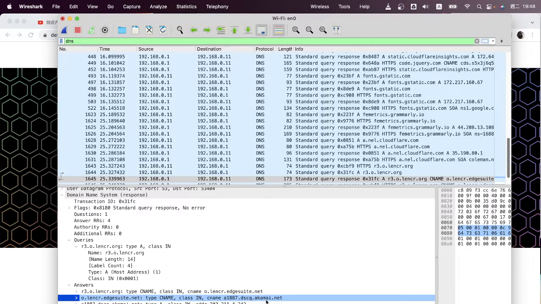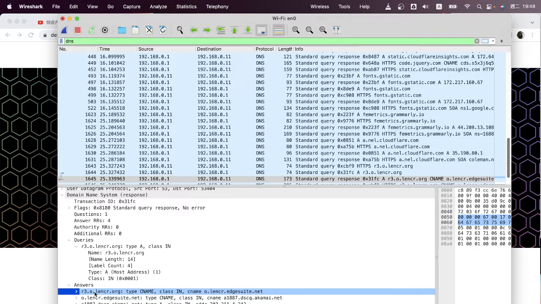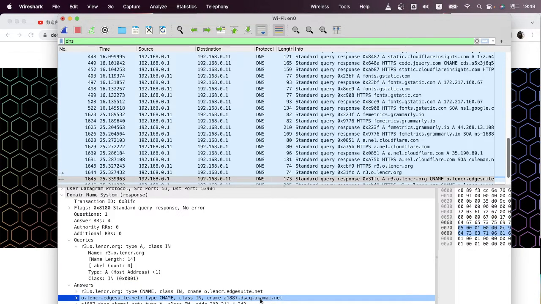For example, in Taiwan, in Japan, in different countries, they have built a lot of different local servers to serve local users. But when you type r3.o.lencr.org, it actually goes to a server operated by Akamai, and Akamai has two servers, one is 203.214.242, and the other one is 170.137.